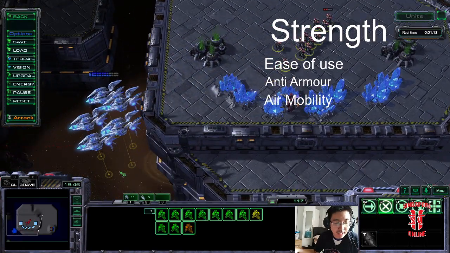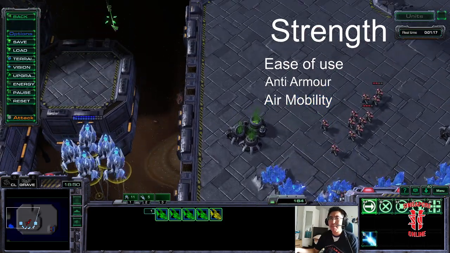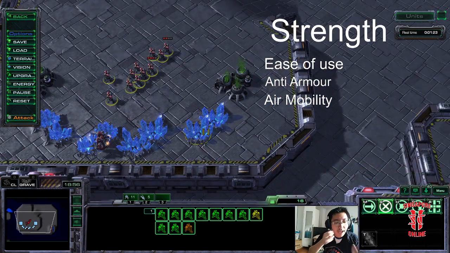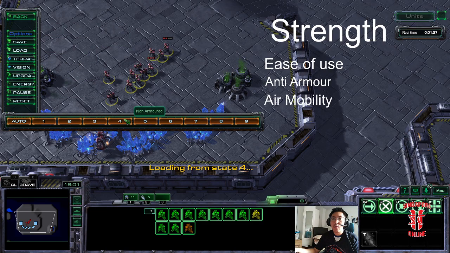Air mobility. Alright, so especially with the first point, you might think that, oh man, these void rays are OP. If I get enough void rays, I can destroy anything, marines even. But not so fast. Let's talk about their weaknesses and why they're not overpowered.